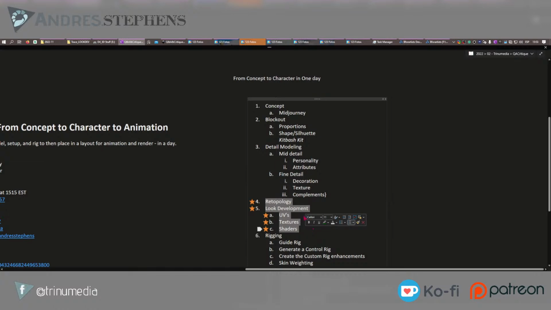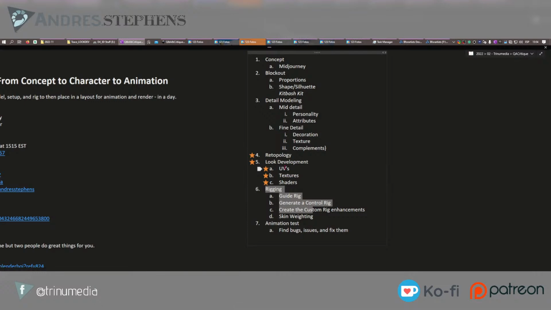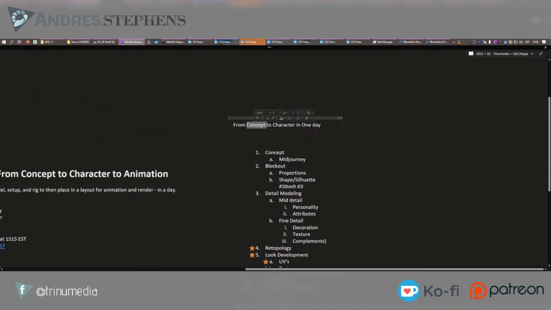Depends on your project. Typically, this process could give you another day or two of work. If you're doing this for a AAA game asset or movie characters or something like that, you may need to spend a lot of time on your shaders, your textures, your UVs. You've got to bake your details, you've got to optimize everything, and this step can take a bit longer depending on your project and your design, which is all dependent on the concept and your general design. And then you've got to focus on the rigging. It could be quick, another half a day, or it could be automated even more if you have a good base rig already set up and you just adjust the base rig with everything you need for this particular character and you're good to go. And then from there, the animation test. You could have a preset animation test, for example a Mixamo animation rig, which is super handy to help you see any issues and fix them up. So you've got the character in one day.